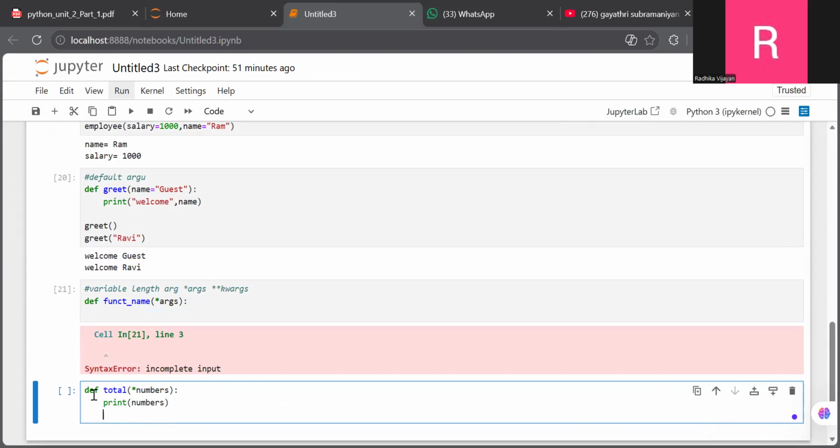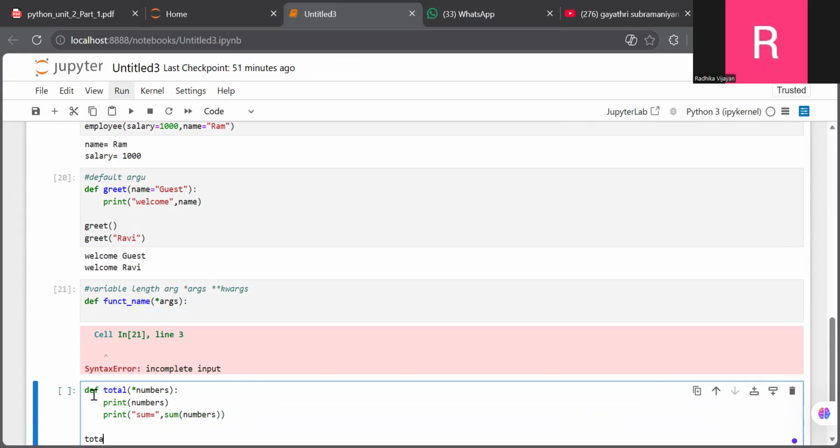and also you can make another function that makes the sum of the numbers. Sum is equal to sum of the numbers. The function using sum of the numbers means it will add all the numbers. Like that I am defining one function. I just call the function name total. So to pass the values to the numbers parameter, the arguments which I'm passing, I can make many numbers, any kind of numbers, not a particular default or fixed size. In a generic way, we can pass multiple arguments as numbers.